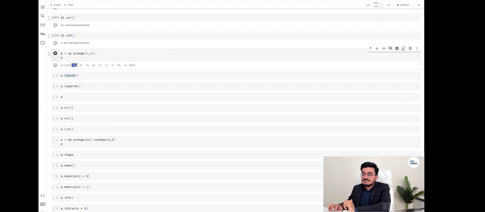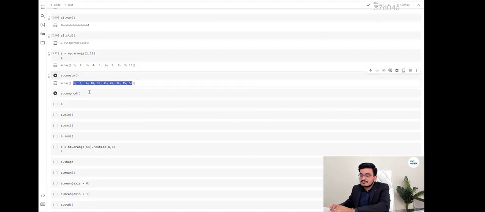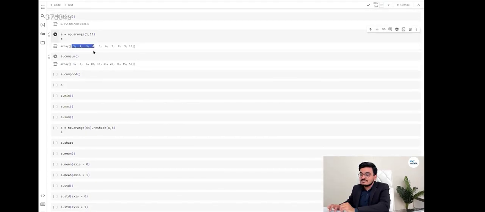So my first element is 1. Sum of all the elements till this element is 1, right? If I get to 2, now the sum of 2 plus 1 will be 3, right? So in the second index, I'll get 3. If I go till 3, I'll get the sum of all these three numbers, 1, 2, and 3, which will be 6. So let's see what cumulative sum represents. It returns the array, and it returns the cumulative sum at a given index, right? Till 4, we'll get the sum of all these numbers, which will be 10.